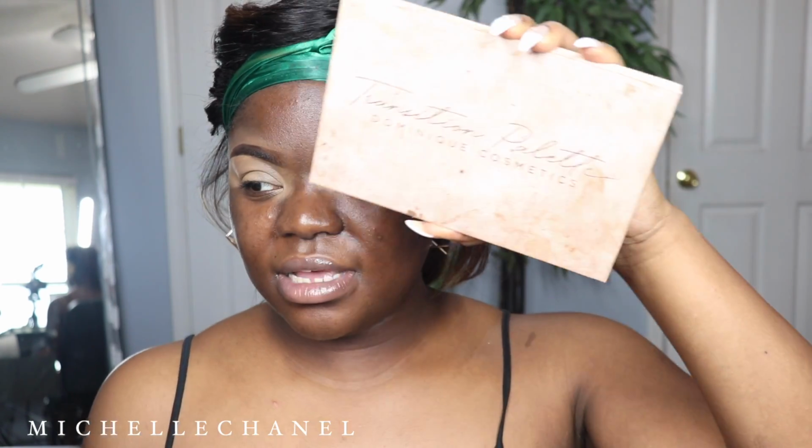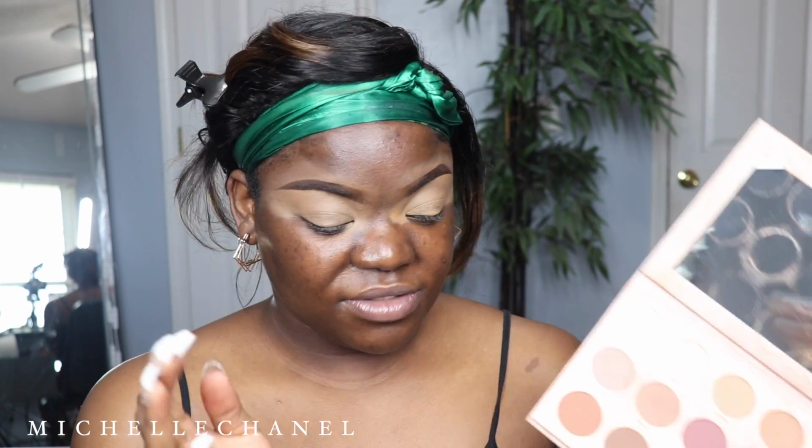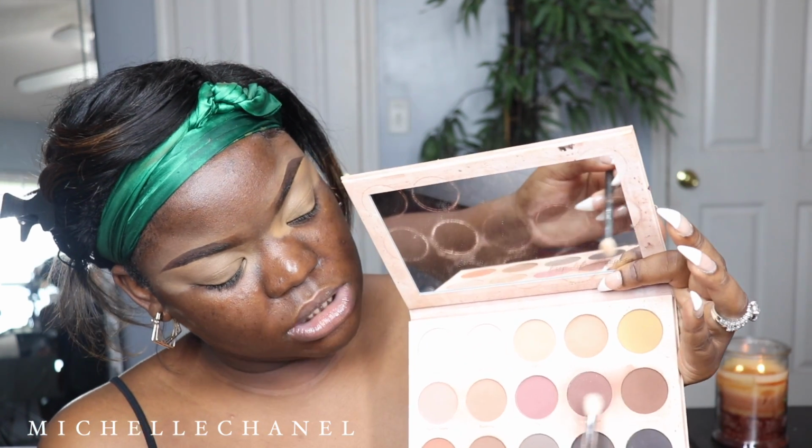Okay, so to put some color in my crease, I'm going to take the Transition Palette by Dominique Cosmetics. I use this faithfully. Every single time I do my makeup, I use it. Whether it's for a contour or anything, it's just, get this palette. You need it all the time. But I'm going to take the shades right here that I use the most. I'm going to start with Cinnamon and Coffee Beans. And I'm going to drag those in my crease. And I'm going to take those pretty far out because I do want like a cat eye.